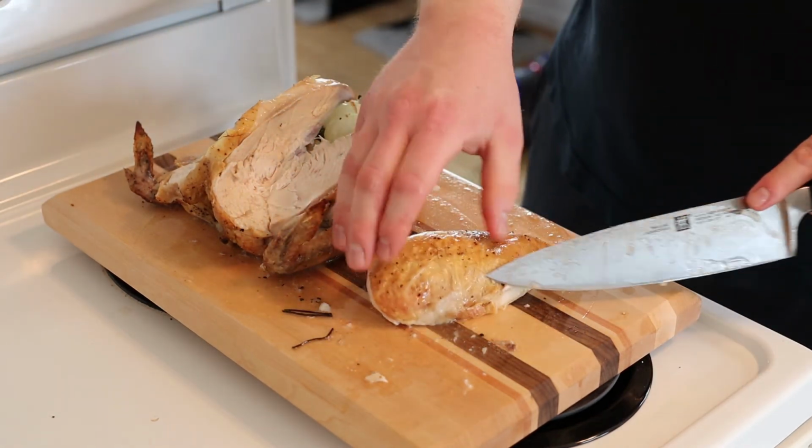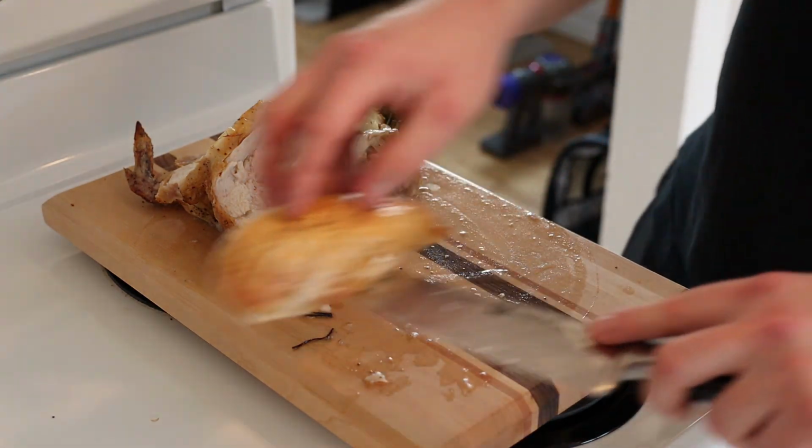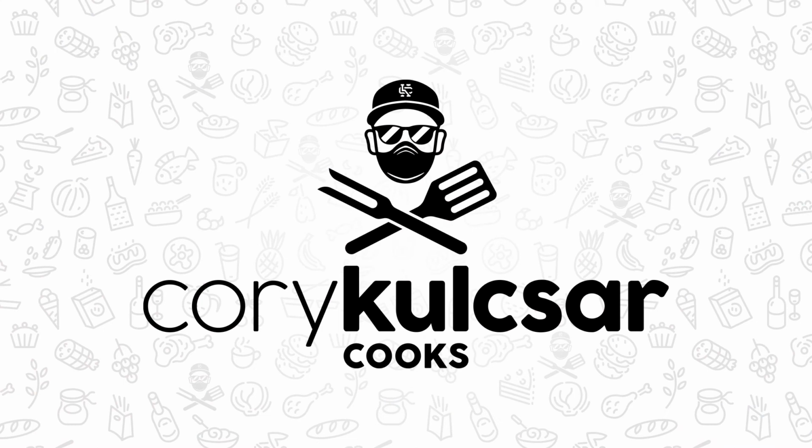Don't worry too much if it looks like there's still a lot of meat left on the bird. I like to eat the breast for supper and then shred the leg meat and pick the remaining breast and wing meat off and make chicken quesadillas the next day for lunch. And make sure to save that carcass for your next round of broth.